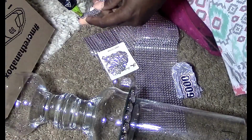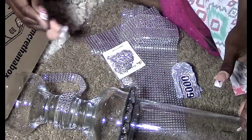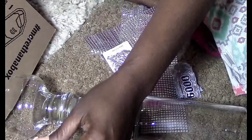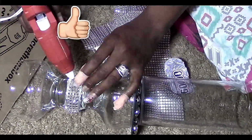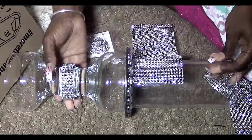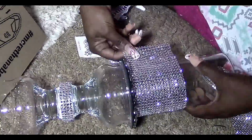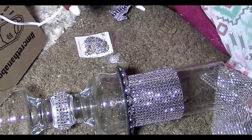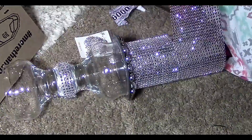So now I'm going to work with the bling wrap. I have a 4-strand of bling wrap, and I'm going to take it around where the 2 ice cream cups meet. I'm going to take that bling wrap around the entire section of it. Then I'm going to put the bling wrap around the vase, making sure that I align the back of both bling wraps, the top and the bottom section, so that all seams run together.